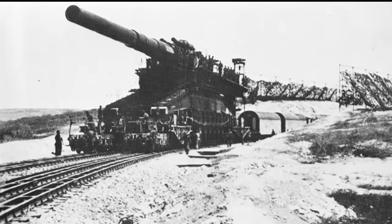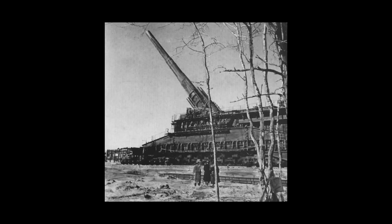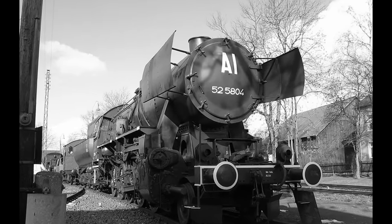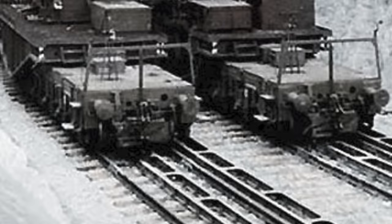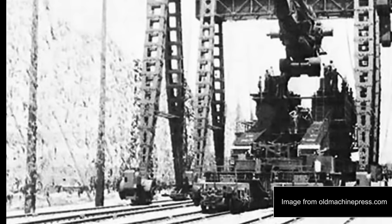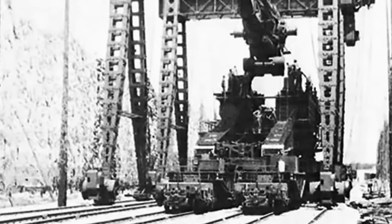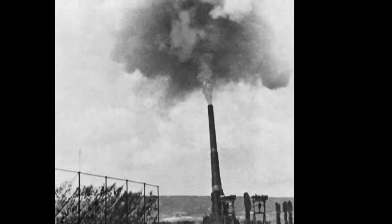The Schwerer Gustav. The Schwerer Gustav is a railway gun often referred to as the biggest gun ever used in battle, developed by Germany in World War II. It was so big that to move it you had to dismantle it, transport it by train, and reassemble it at the attack location. You also had to build specific tracks just for the gun, plus an additional layer of tracks for the cranes used to assemble it. But once this gun was ready to go, it was actually very powerful.